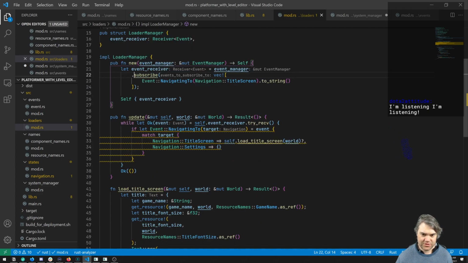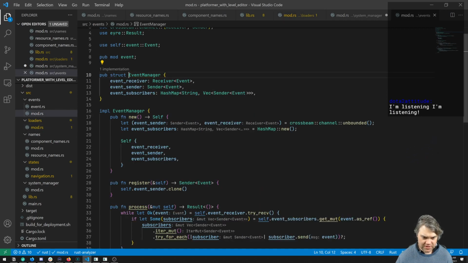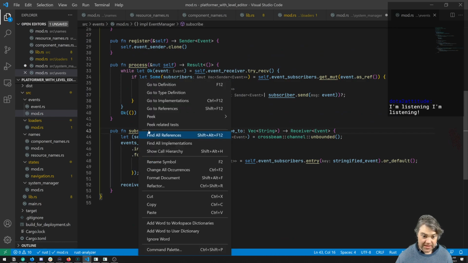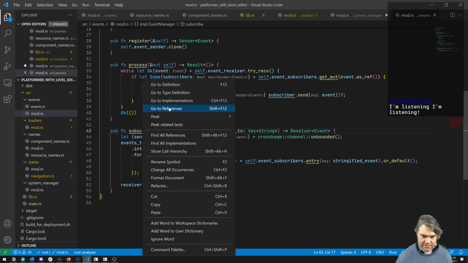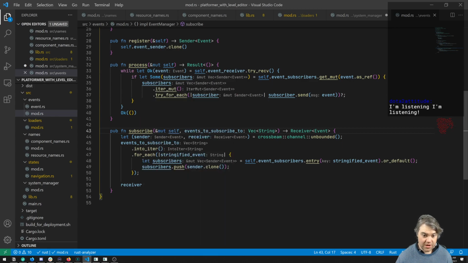And that's subscribe. Wait, that's the wrong way around. I want event manager. Can I peek at implementations? No implementation. Yeah. So nobody's using it. So our system manager could potentially be using this.